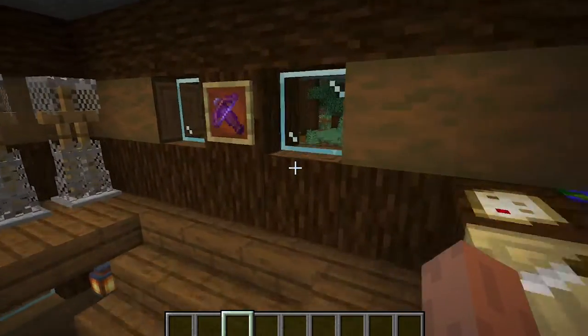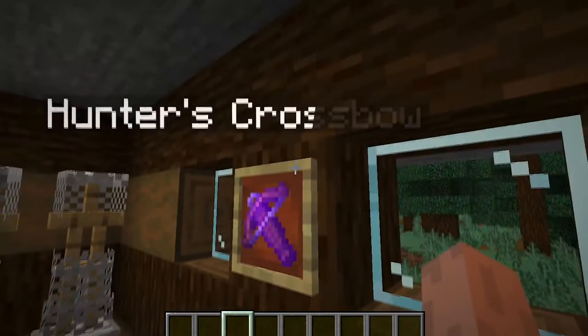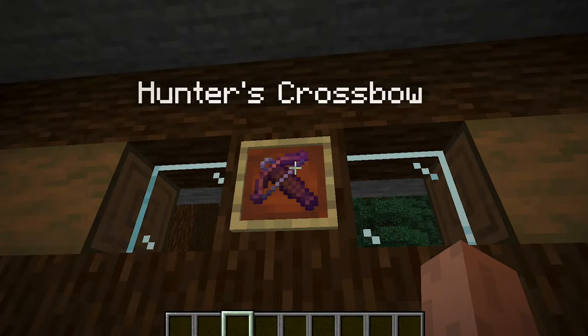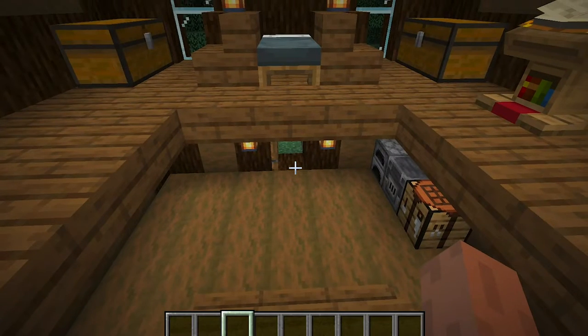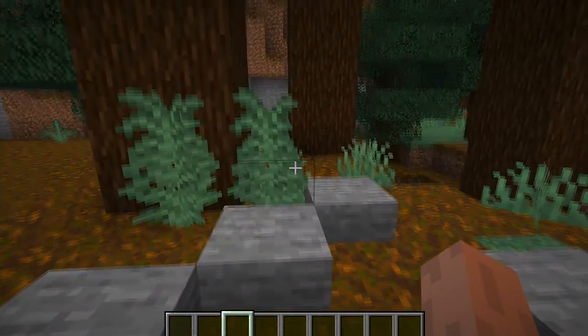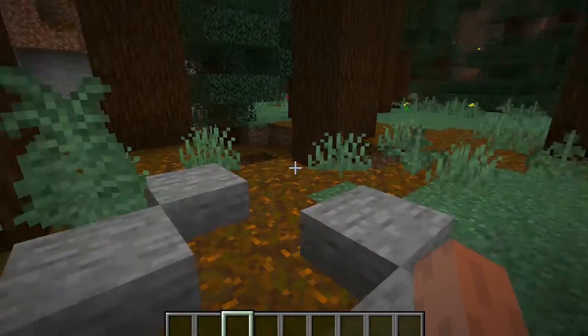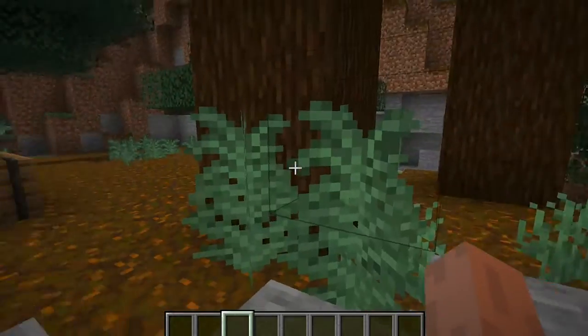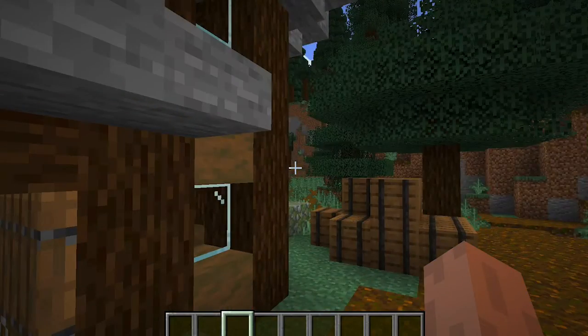But the real thing that he would make you go on is for the hunter's crossbow. This would be an adventure where you have to do different tasks, and after the hardships that you have to go through, he'll give it to you. I think it will be really cool, and it will be really powerful with looting, flame, infinity, and maybe even have some cool new enchantments. Maybe like one that attracts animals.